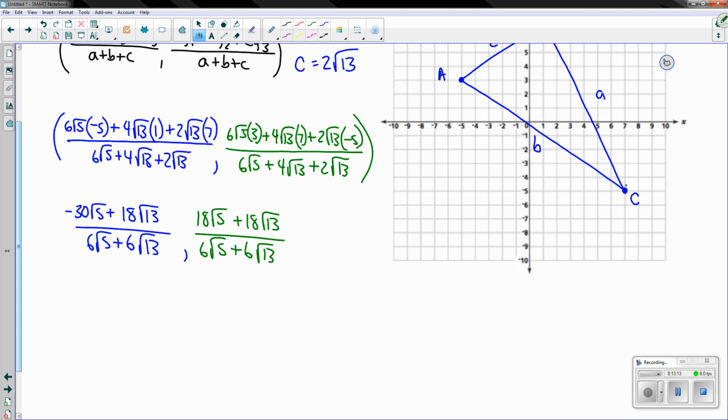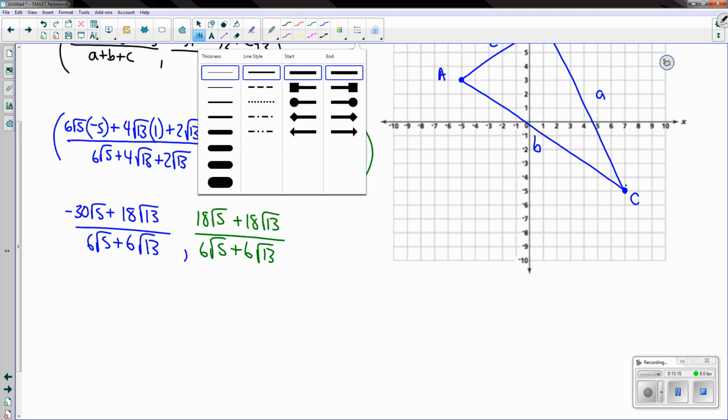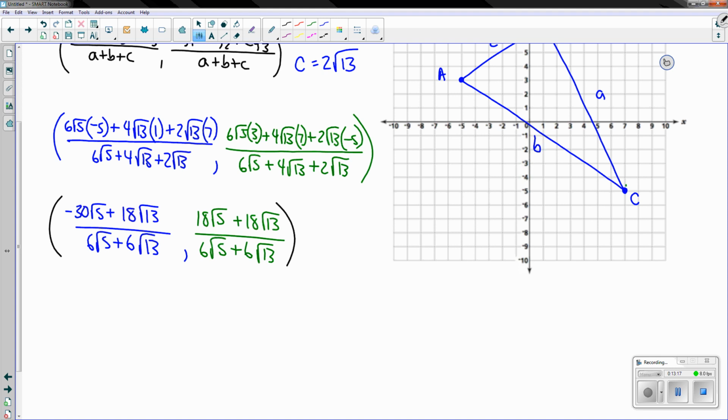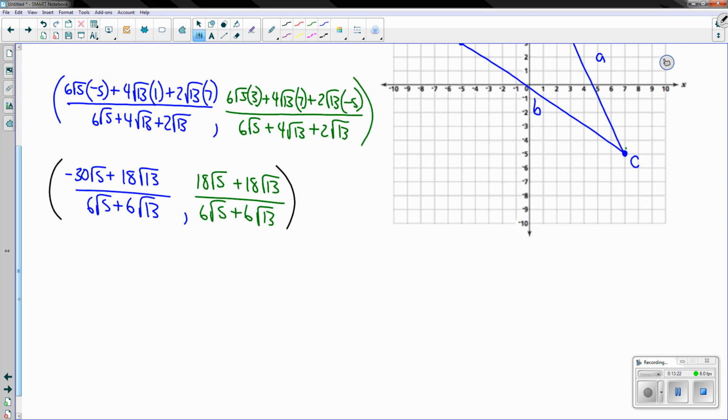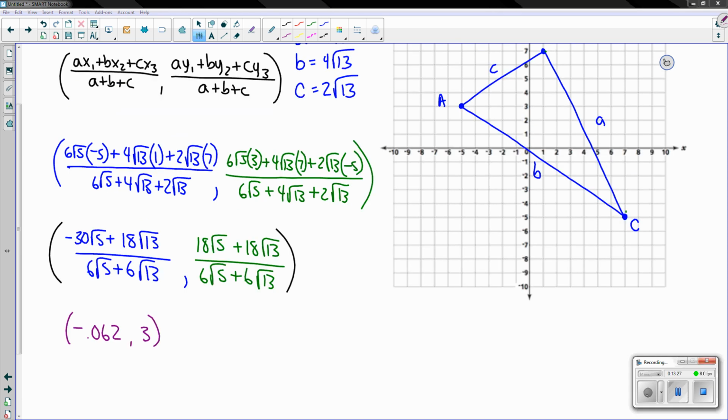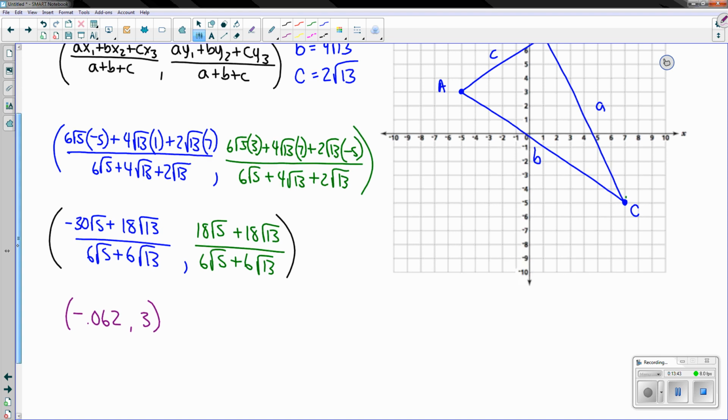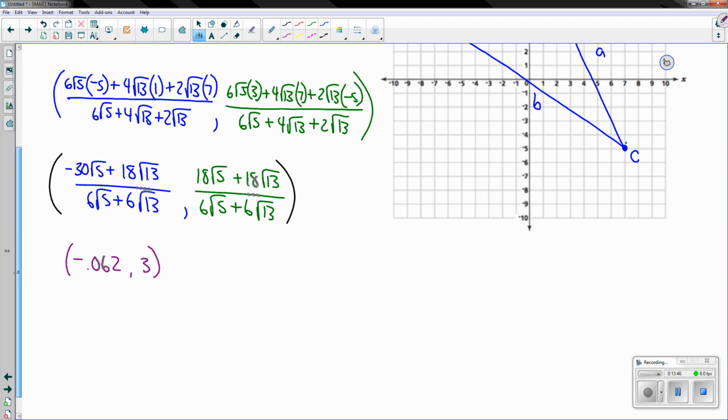Now, if we want to plot this on an actual coordinate plane to make sure that we're somewhat accurate in our calculation, and it makes sense if we were to sketch our angle bisectors and see where they intersect, we're going to convert this over to a decimal using a calculator. After plugging that into the calculator, we got negative 0.062 comma 3. Now this line previously would be like a simplified radical form of our incenter, where I'm leaving square roots in the denominators. I know that's traditionally not accepted, but ultimately we're converting it over to a decimal anyway so that we can accurately plot this.